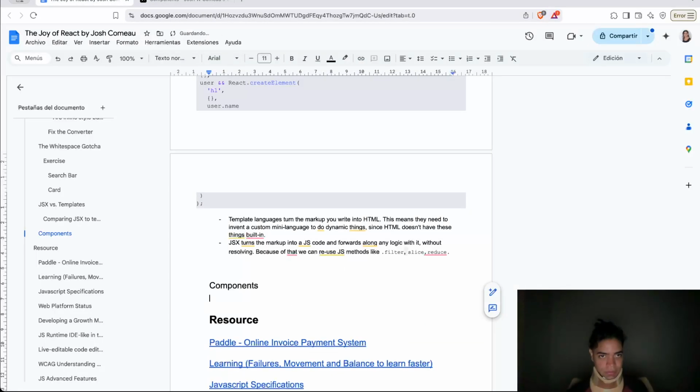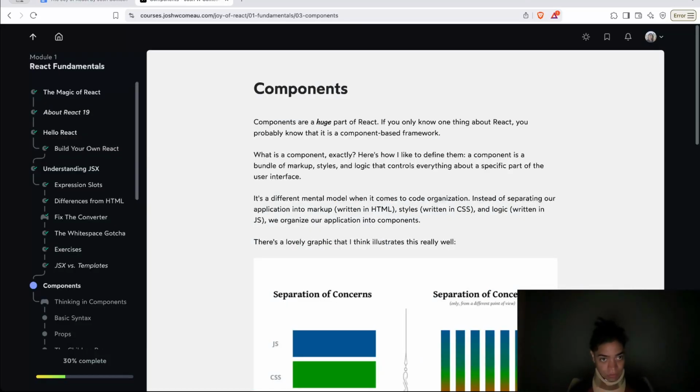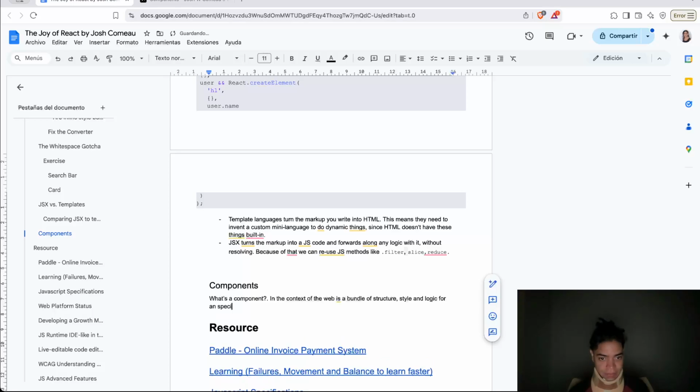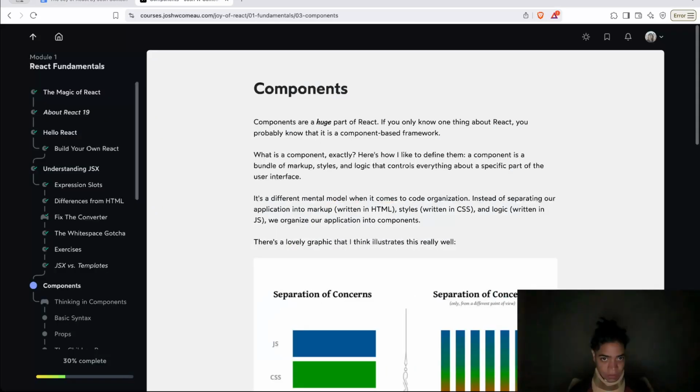The components here. So, what is a component? In the context of the web, it is a bundle. It's a bundle of structure, style, and logic for a specific user interface.